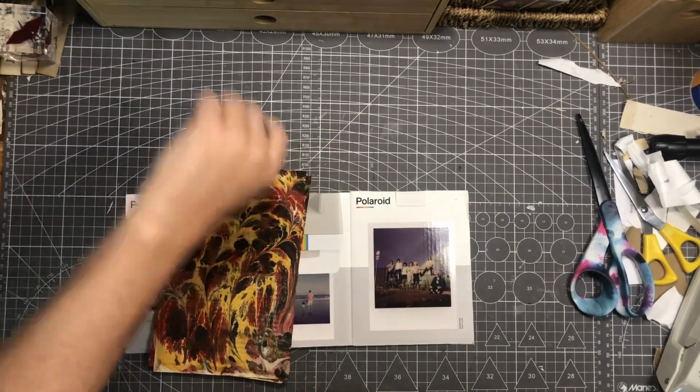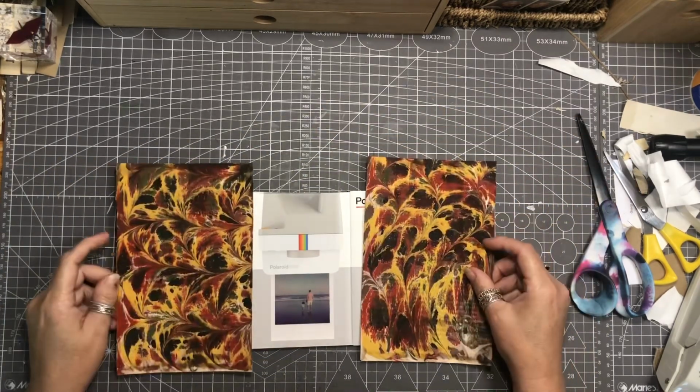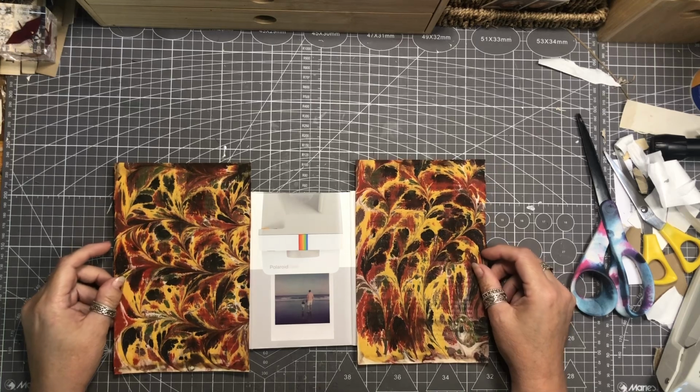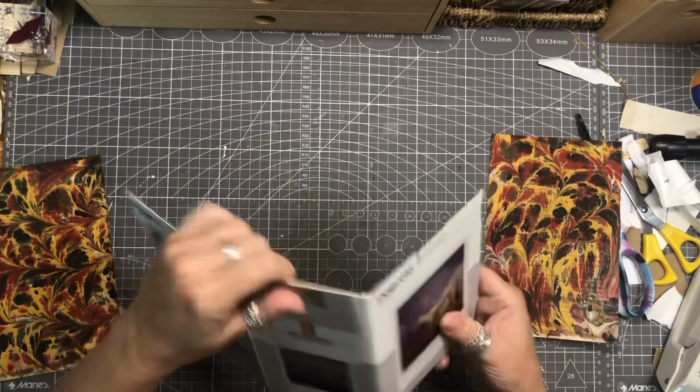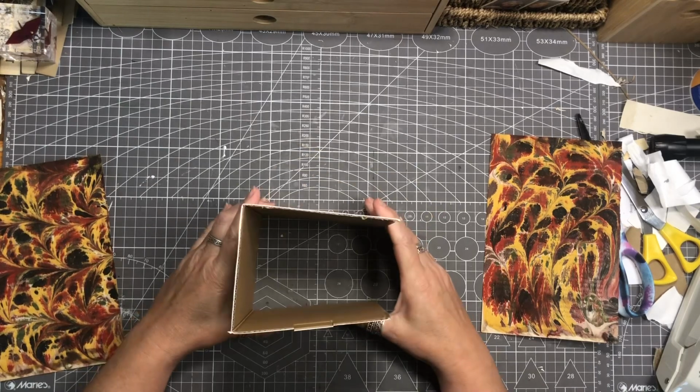Okay, impromptu journal. I wanted to use some of these. You may have seen these around. They've been on my community page and other places. It's paper marbling on book page.